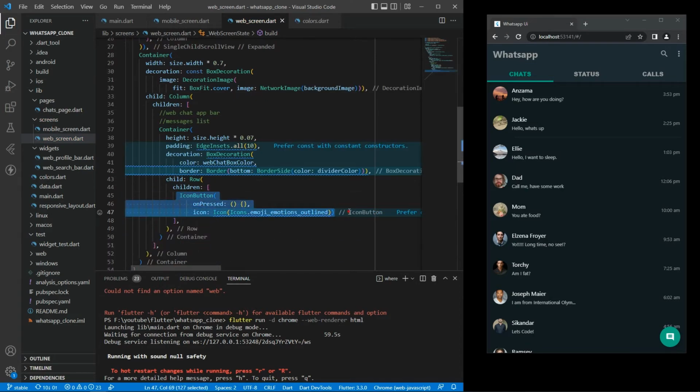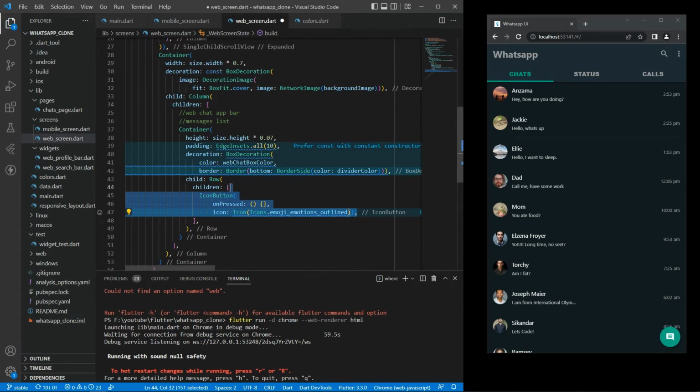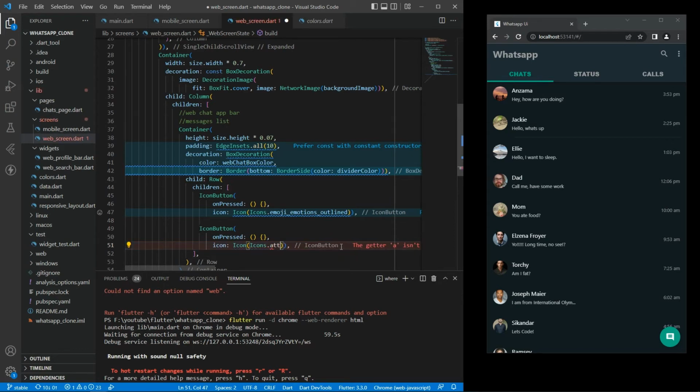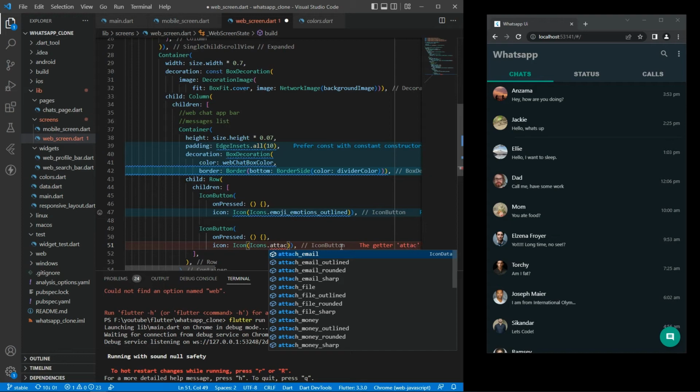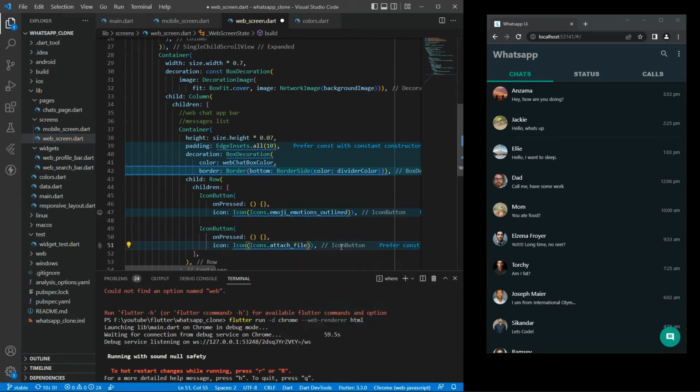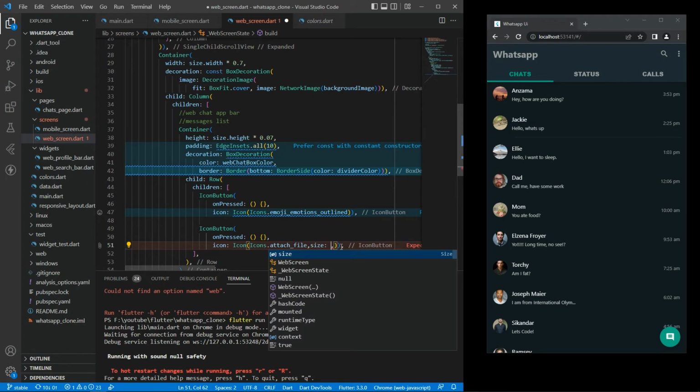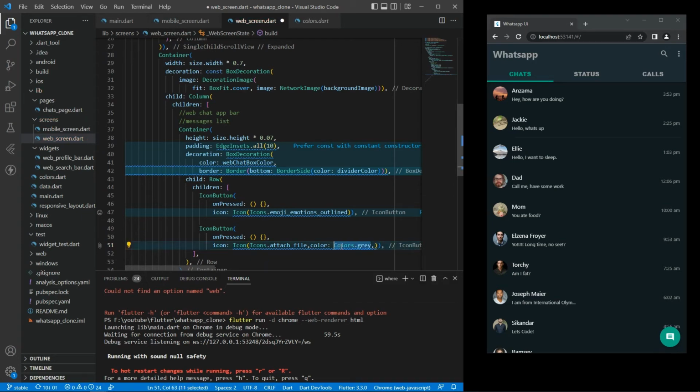The next will be the attachment. So I'll just rename it as attach file, and we'll leave the size and set the color to colors.gray, and we'll do the same for the previous one.